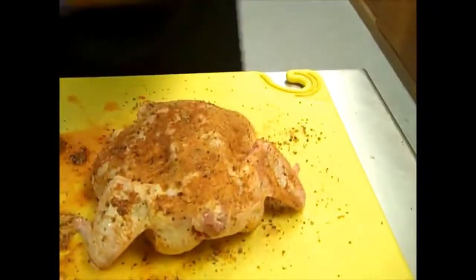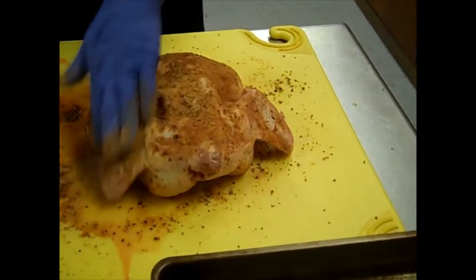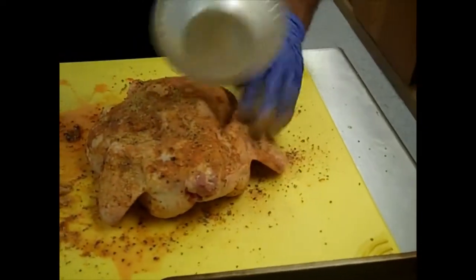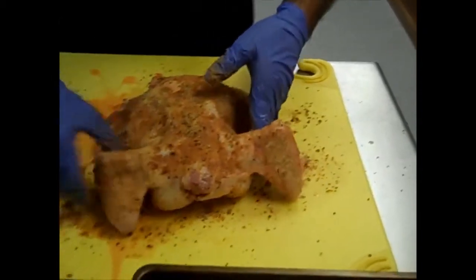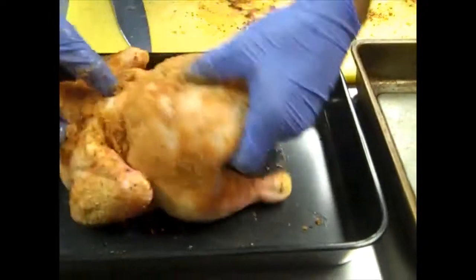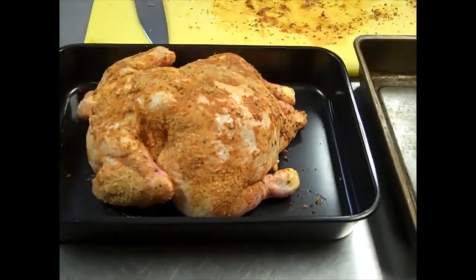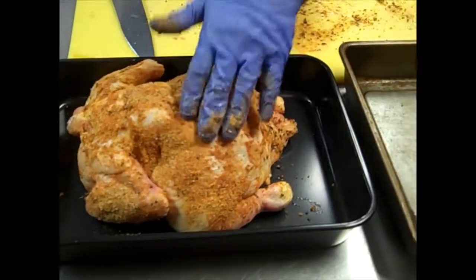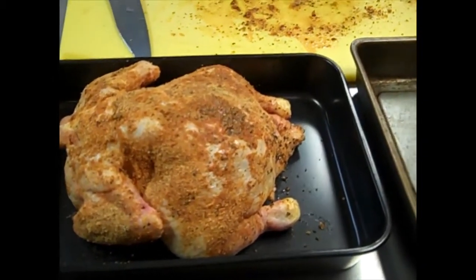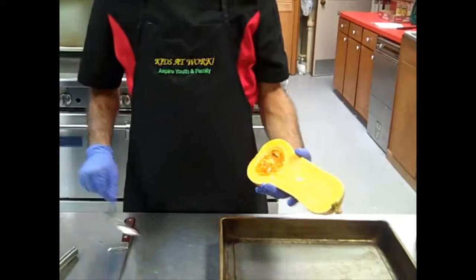Flip it over again. And then you can see that we have a nice coverage on the entire chicken. I'm going to go ahead and put this in our pan. You always want to make sure it's breast side down. So this is the chicken breast here. That way all the juices as it cooks absorb back into the thicker part of the meat. And we'll leave that for a second. I'm going to clean up real fast and we'll show you how to start the butternut squash.